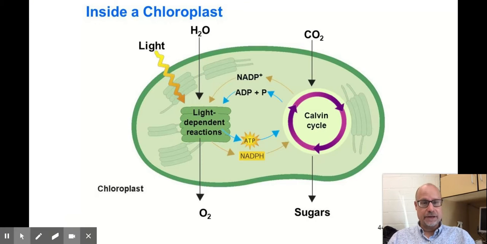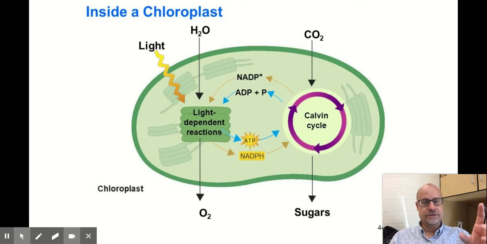And this light-dependent reaction, as you can see from the diagram, is what turns the water into oxygen. It uses up those hydrogen atoms to make that H plus, kind of higher energy hydrogen ion, leaving the oxygen as a waste product that is not necessary. So that's what's going on, the light-dependent reaction in the thylakoid in that first part of photosynthesis.